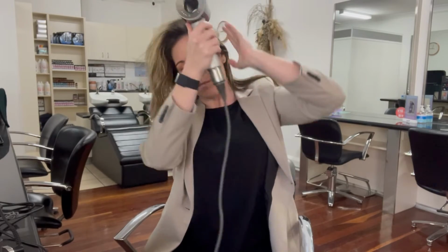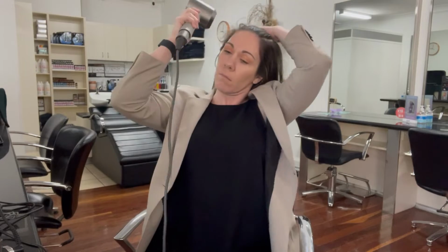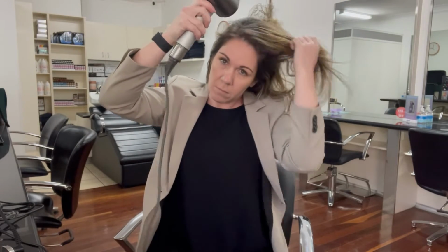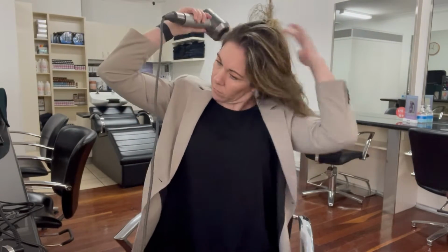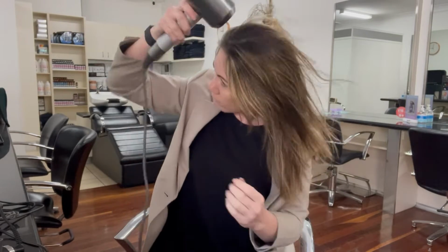And it smells divine. The next product I'm using is Iron Shake, which is also a heat protectant, but it is going to give me lots of hold. I have fine hair that drops very quickly, so I need all the help I can get when it comes to styling.